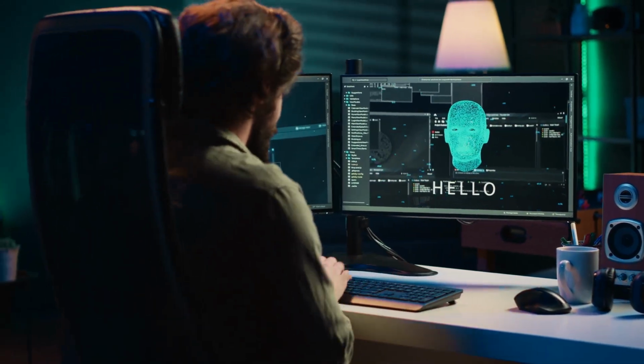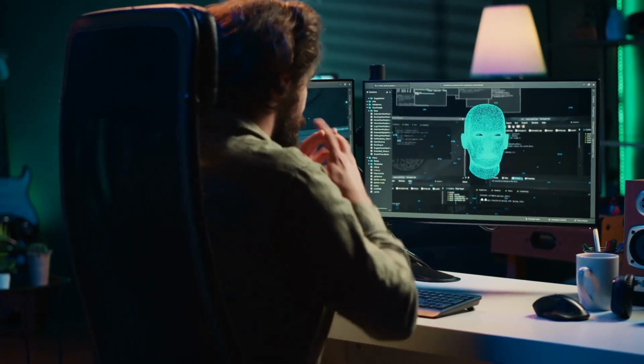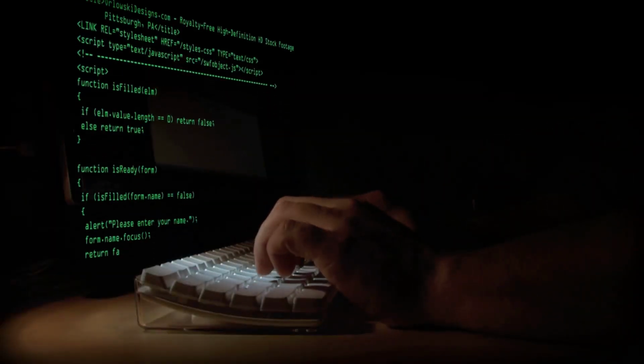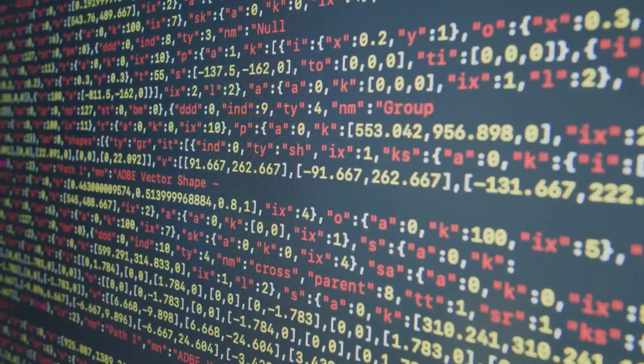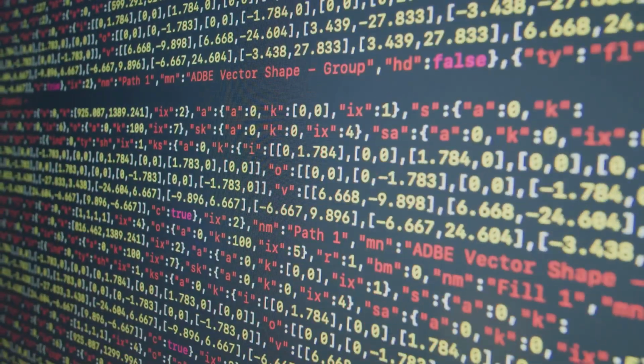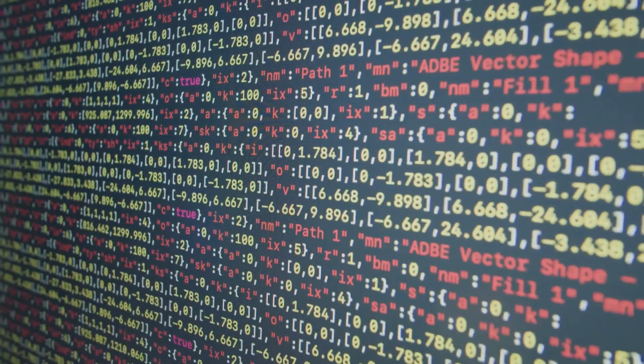At the forefront of this AI revolution is Cursor AI, a cutting-edge code editor that's changing the game for developers worldwide. Cursor AI is not just another text editor with a fancy autocomplete feature. It's a comprehensive coding companion powered by state-of-the-art AI models, designed to streamline your workflow and elevate your coding experience.